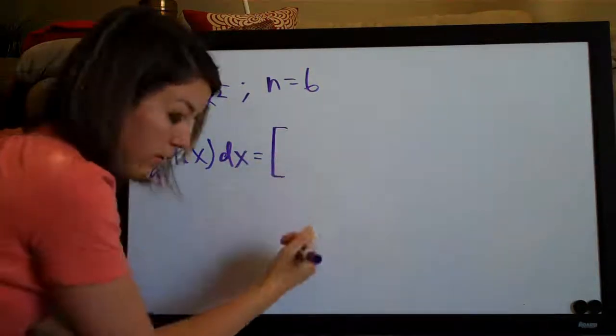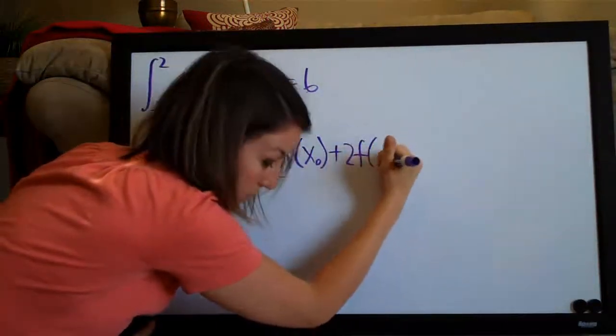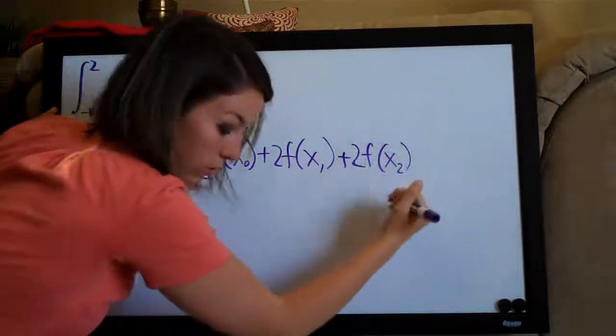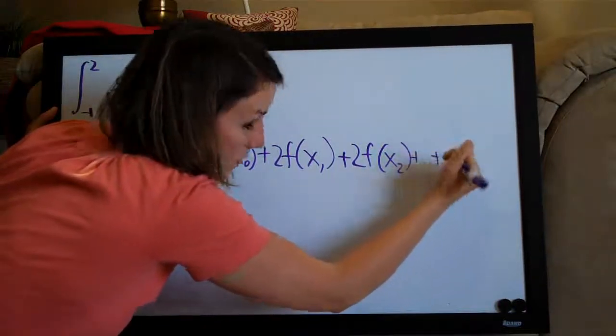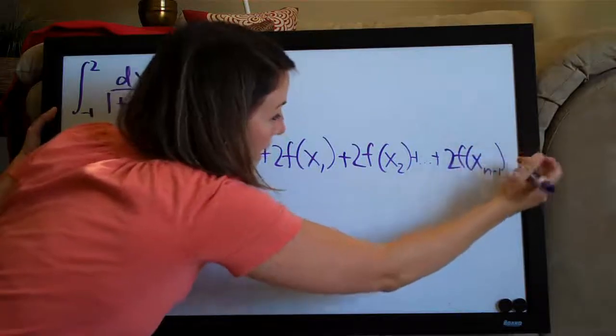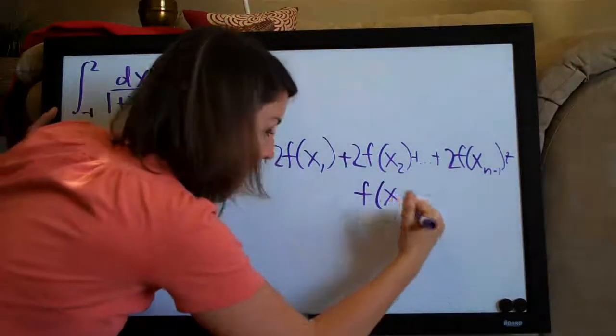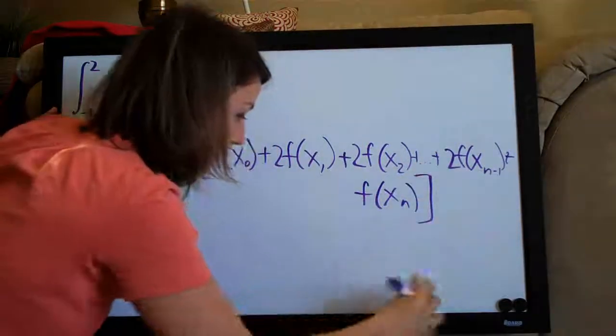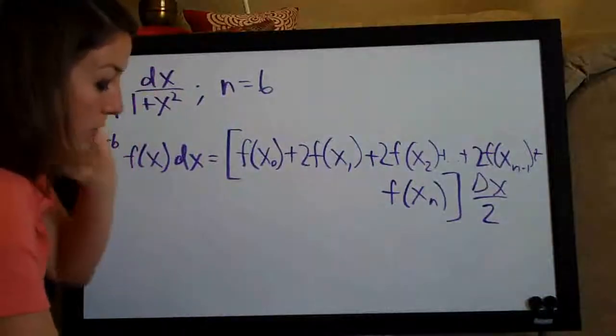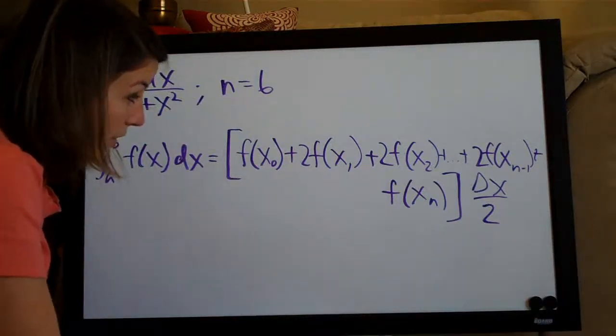Then we apply the following formula. It's f(x0) plus 2f(x1) plus 2f(x2) plus dot dot dot plus 2f(x n minus 1). I hate formulas like this, they're so ridiculous but this is the way it's written out and it looks so intimidating but it's actually so simple. I just hate it when we write stuff like this and make it way more complicated than it is.